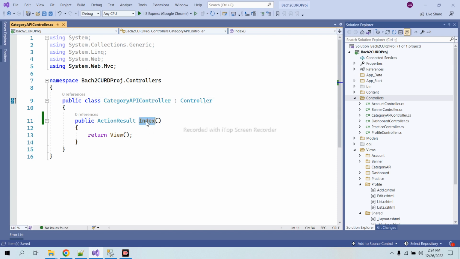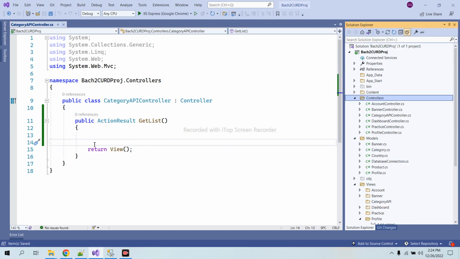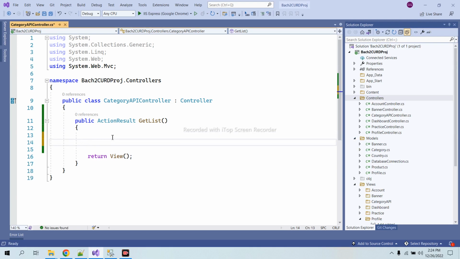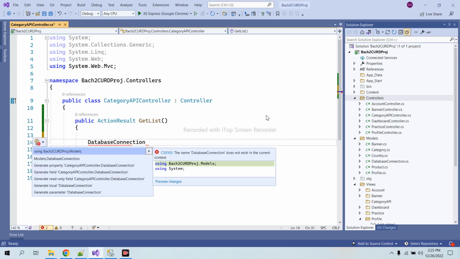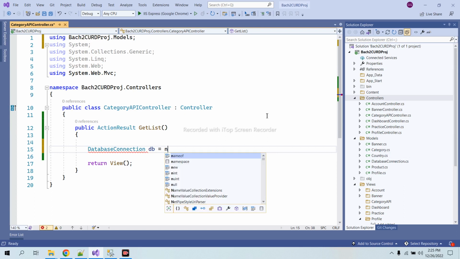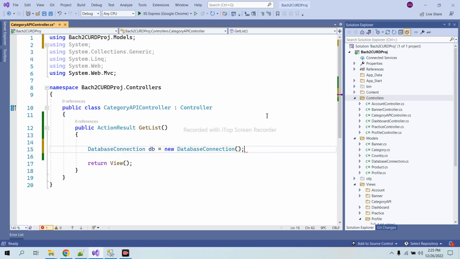Now I'm going to give the name GetList. GetList means here I will list all the categories data. For that, let's create a context, our database context name is DatabaseConnection. Control dot, import. db is equal to new DatabaseConnection.